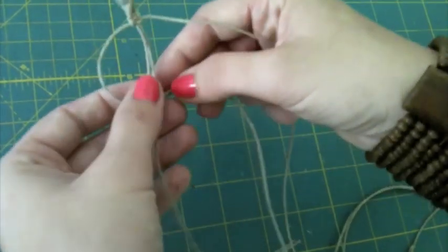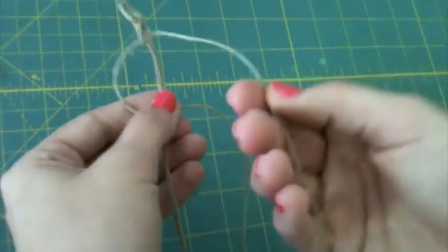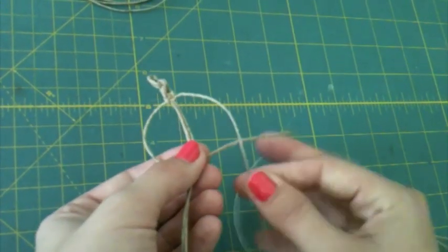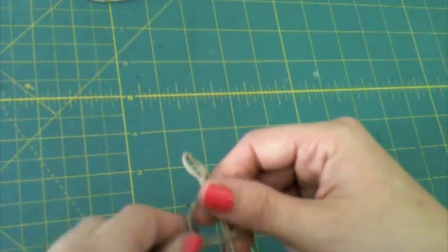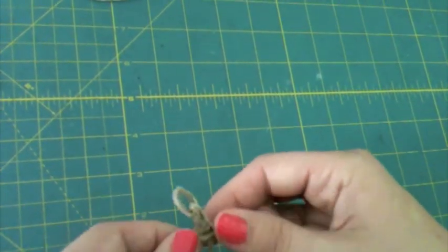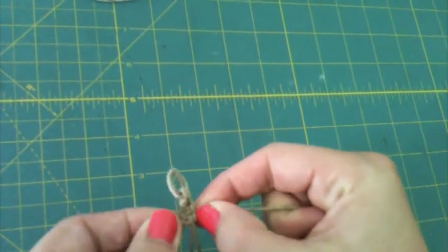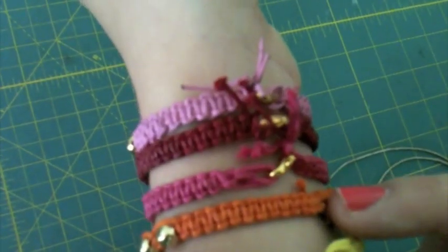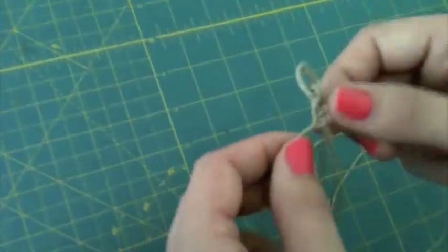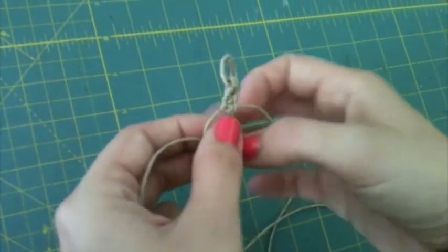So I'm going to just do another one and walk through it one more time. We're going to see our loop - that indicates which side we start on. We're starting on my left side. I'm going to make my 4 or my half circle, whatever shape you want to envision. I'm bringing it on top of the double thread and then working from the front to make my P, bringing it on top of this one that's sticking out, then bringing it up and through that other side. When you pull these tight, you could pull really tight for a really tight looking one, or keep them kind of loose. I prefer to keep them moderately tight. If you give it different pressure each time it's going to create a wavy kind of thing, and you want a nice straight line.